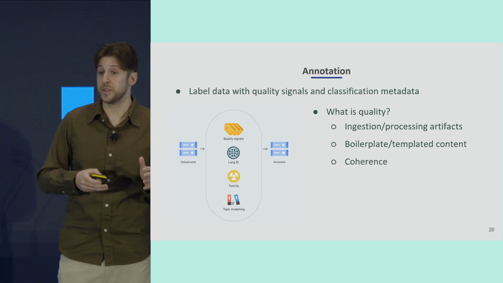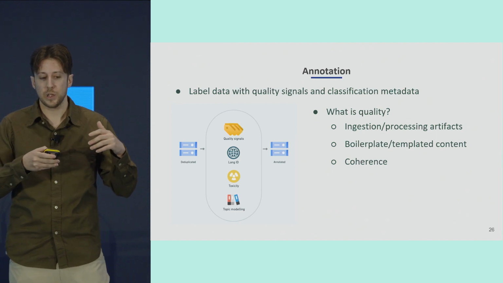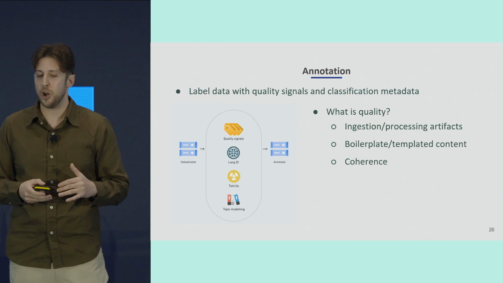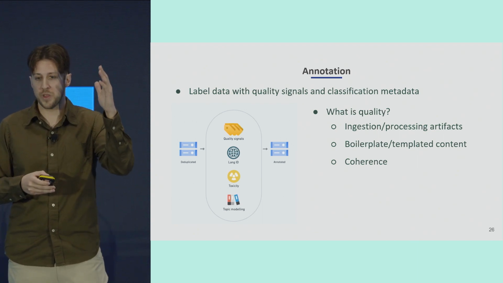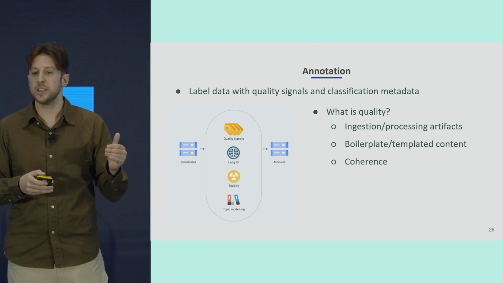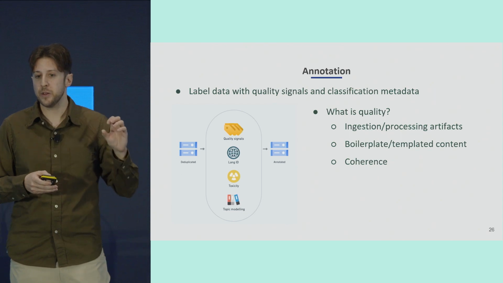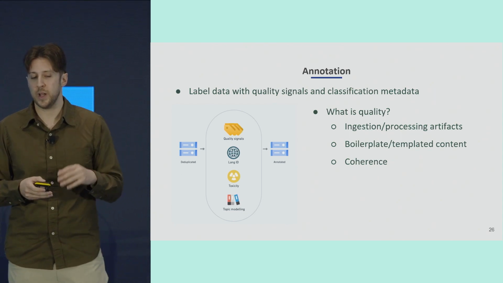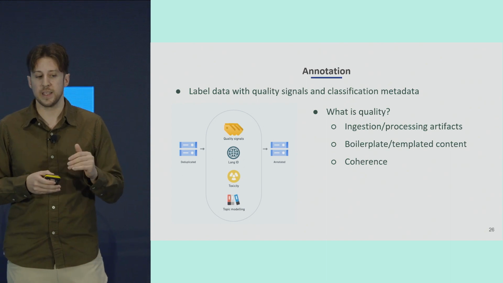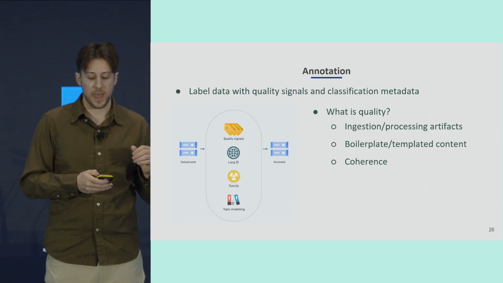Coherence is also really important. I tell my team, think about the model learning from this data in the same way that humans learn from it. When you're reading a document, it has to be coherent, with a narrative structure or clear dialogue or something that makes sense to you. And models are the same way. If you have documents where there are omitted paragraphs or lots of jumbled paragraphs, it's confusing for the model and it's just not good. So you want to remove the most incoherent documents if you can.